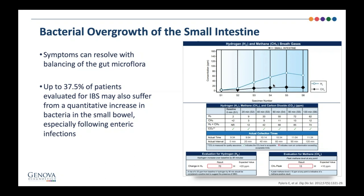In order to get a good test, you want the hydrogen to start out at baseline at zero. If it is positive, it's going to go up over time. Your prep is probably inadequate or done wrong if it starts with a hydrogen high — that is not an adequate test. There is methane gas at the bottom, with levels ranging from negative two or three up to 13 at 90 minutes. The levels here are positive for both hydrogen and methane. The methane is greater than five, which is our criteria. The hydrogen is greater than 20, which is our criteria. So this patient is positive for both methane and hydrogen SIBO.